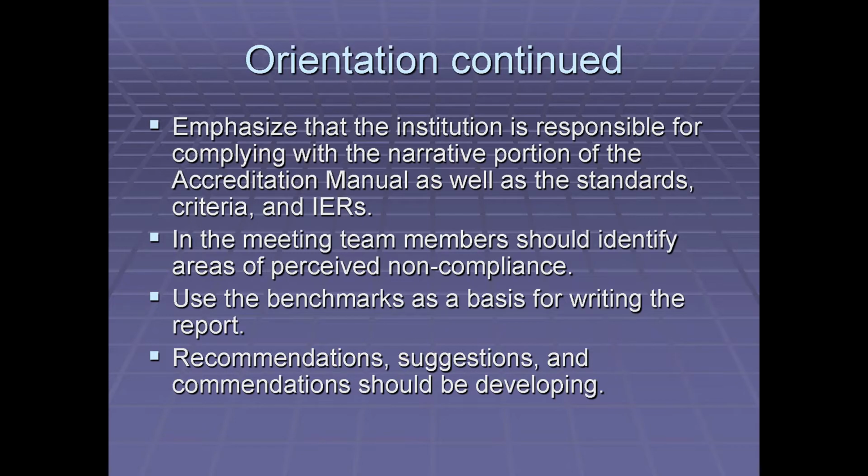Emphasize that the institution is responsible for complying with the narrative portion of the accreditation manual, as well as with all of the standards, criteria, and the IERs. The IERs are the institutional eligibility requirements. When an institution is in an applicant status moving towards candidacy, you want to make sure that all of the 10 institutional eligibility requirements are in compliance, because that is defined by the Commission as basic compliance. And so you will emphasize to your team members that the institution is responsible for complying with all of the narrative portion of the manual as well as the standards, criteria, and the IERs.